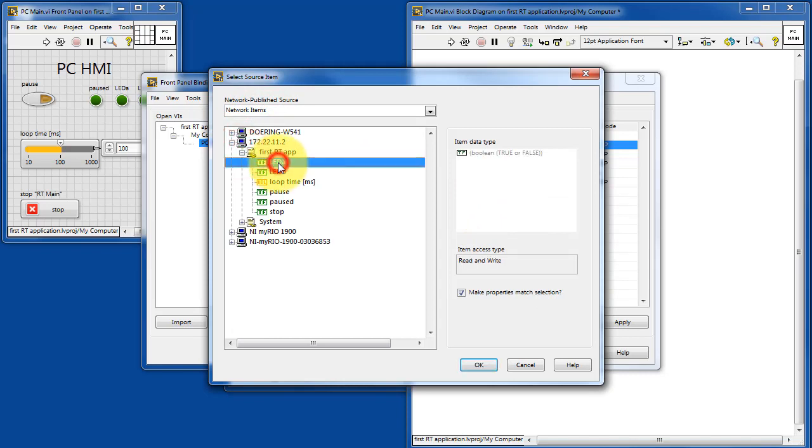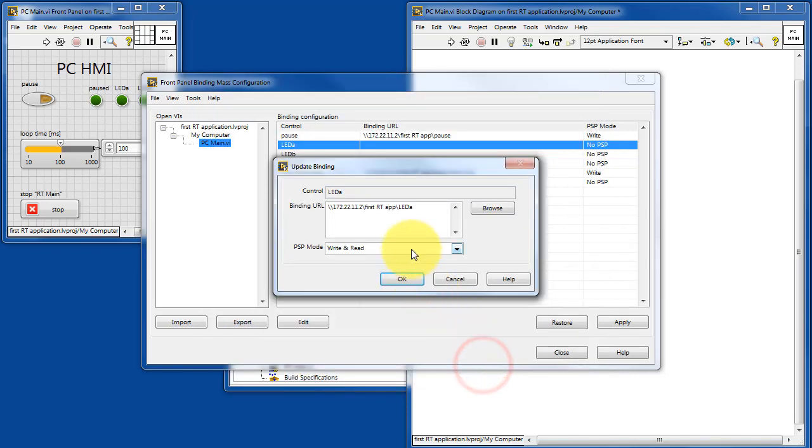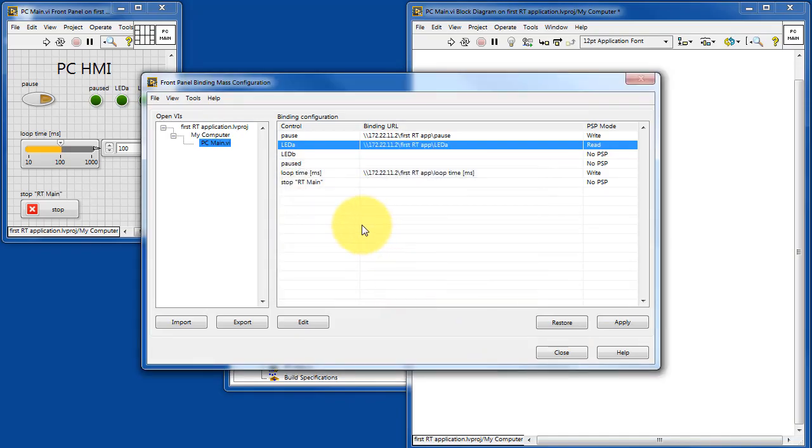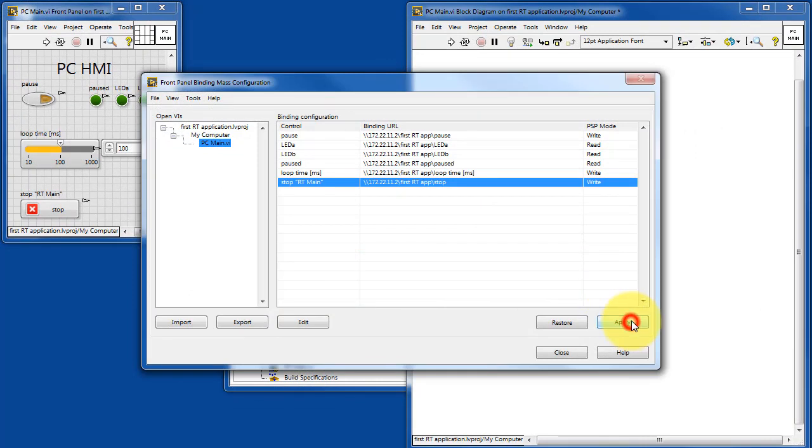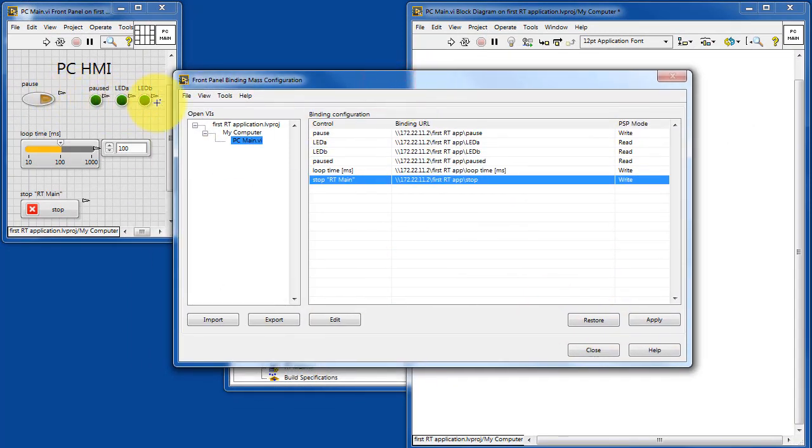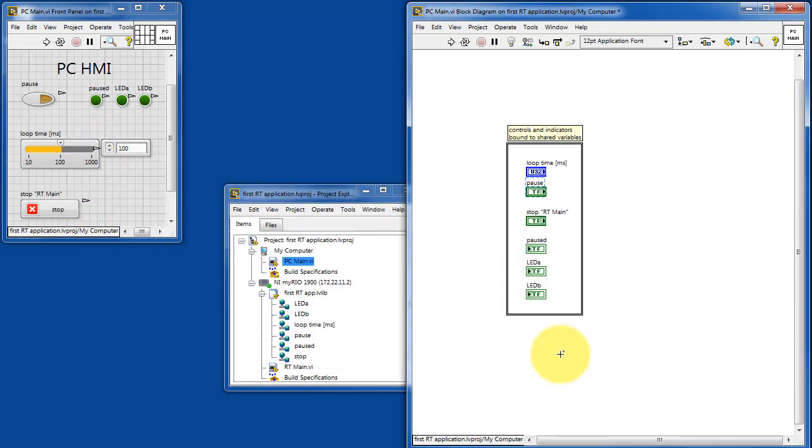Now once you get the idea, I'd invite you to go ahead and finish this off yourself. I'm going to jump ahead here a little bit. And then we'll hit apply. And we see the little flag has been attached to every single control and indicator.